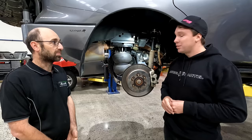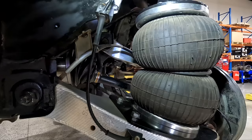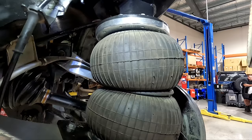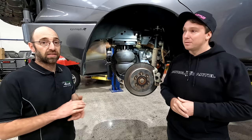One question people are going to ask is: being an airbag, what if I'm on the Gibb River Road and I blow a bag? Just from feeling these things and seeing it inside, if you threw a Samurai sword at it, I don't think you'd even put a hole in it — it's a fairly thick bag. The bag itself isn't going to be the issue. The main concern is probably the airlines near the exhaust and heat. So we've included braided airlines for about a meter, and then the rest goes to your air system. For guys that already have internal air systems, it's as simple as plumbing straight onto that.